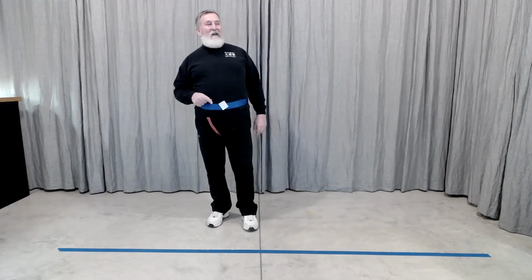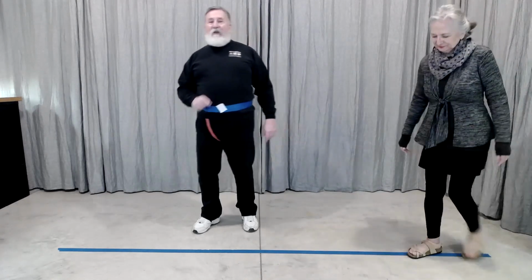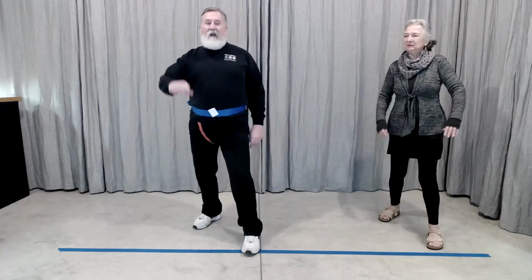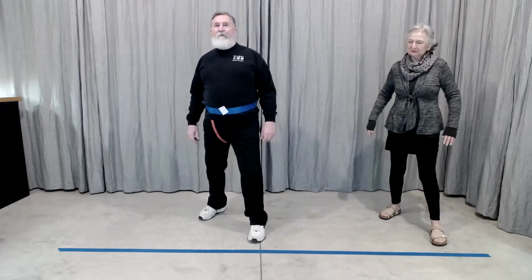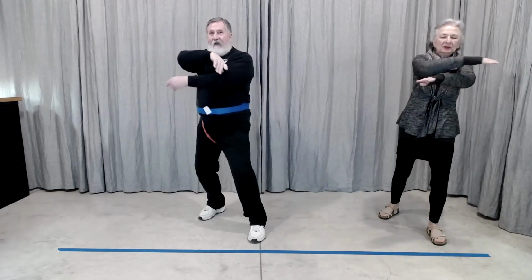Try this one. We'll finish with this one. It's called a hidden hand punch. All right? Uses exactly that motion. Left foot forward, right hand up, and hidden hand punch. Spin around, hidden hand punch, spin around, hidden hand punch, spin around. Watch the white dot.